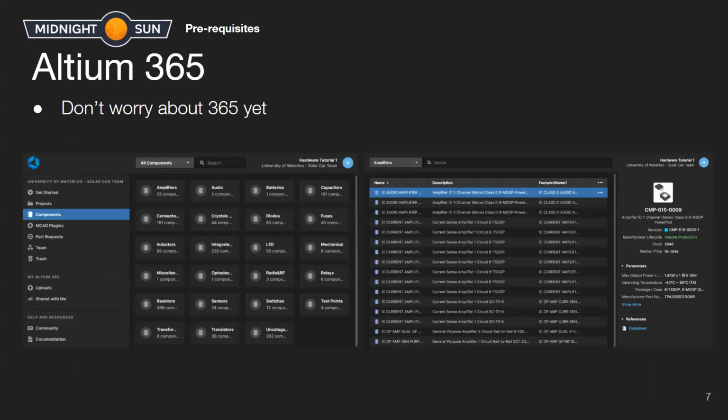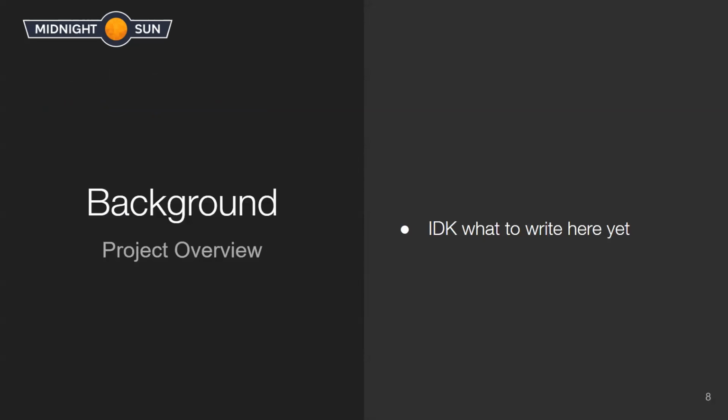Yeah, so you can see on the side, if we select components, there's lots and lots of files that are sorted by what type of components they are: passive components, amplifiers, sensors, etc. And under each, there's a lot of different types of components that are slightly different for each application that we have used in past boards or that are just common components. So yeah. And then background, basically what this project will entail.